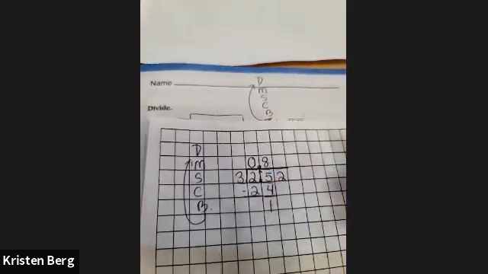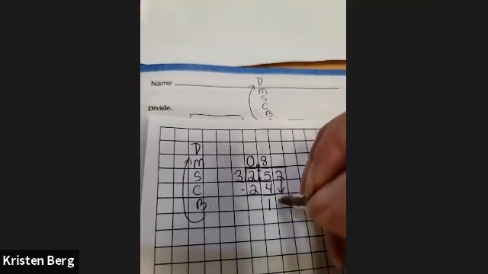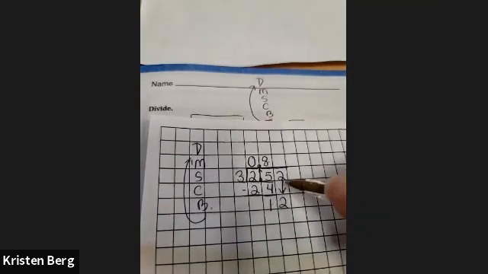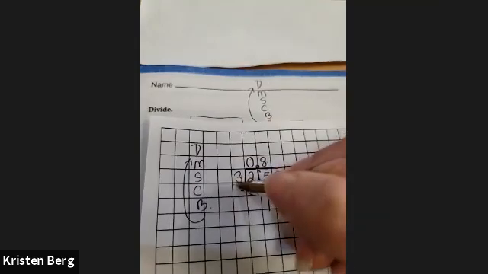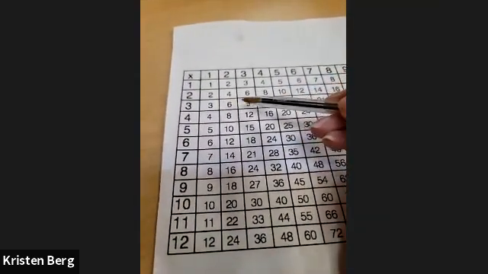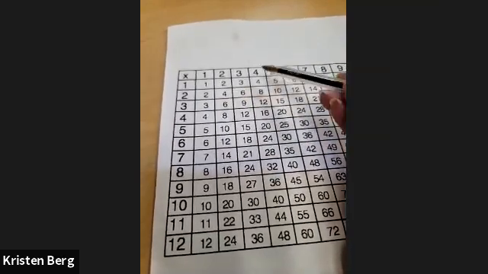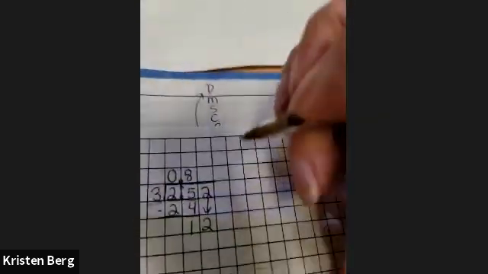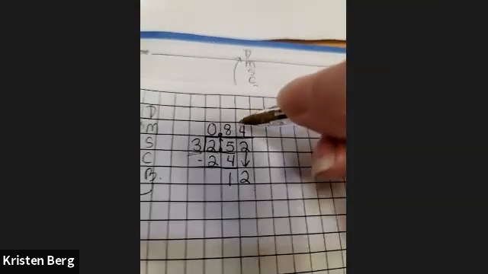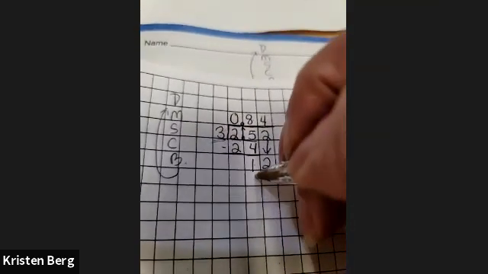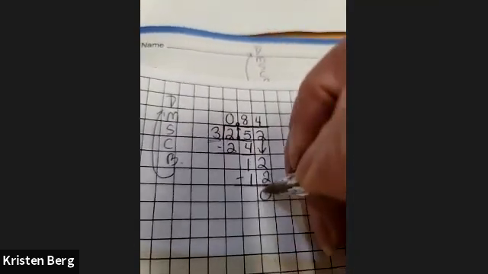Is there a number to bring down? Yes, there is. So I'm going to slide on that 2 down. So then it makes it a 12. Now I got to divide again. Now how many 3s will go into 12? So going by 3s, how close to 12 do you get? Oh, you go in 4 times. So the 4 goes above that number that you just brought down. So 4 times 3 is 12. Subtract, that would be 0 remaining.